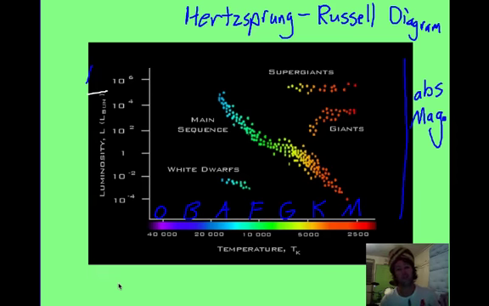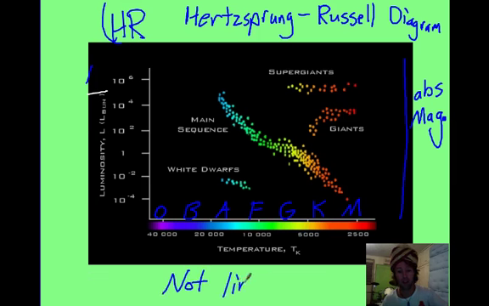A very popular diagram for classifying stars is the HR diagram, or the Hertzsprung-Russell diagram. Now you'll notice on the x-axis you can have two things. You could have the temperatures, or you have the spectral classes, which you can also think of like the colors from the blues and purples all the way over to the reds. But keep in mind, look at the numbers, 2,500, 5,000, 40,000. Both the x and the y are not linear.